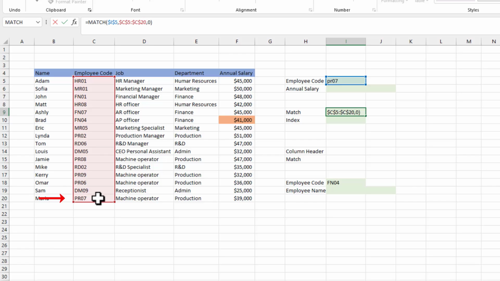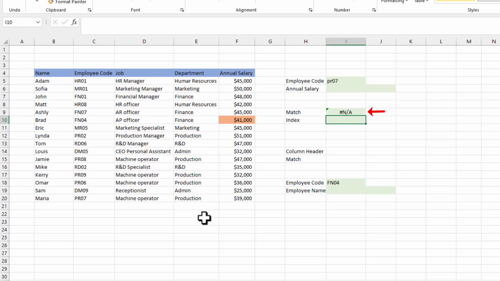Type a value and the match function will match it in an array and tell you which row it is in the specified array. I'll make a change in the array to cover more than one column to see how the match function will react. I will change the range C5:C20 to C5:D20 or C5:E20, any number of columns as long as they are more than one. I will hit enter, and now the match function is not working. The reason, as I mentioned earlier, is that the match function can only work with a single column or a single row. We have a workaround for this, but it is a little bit advanced use of index match. Let me know in the comments if you want me to make a video to explain this.